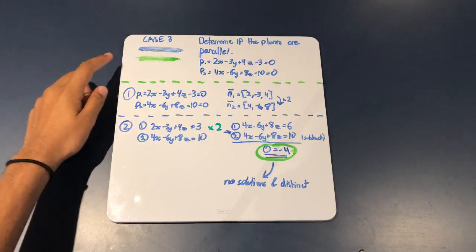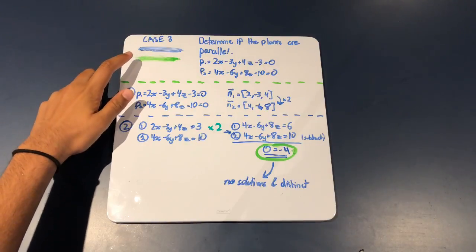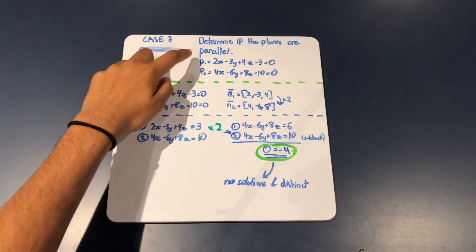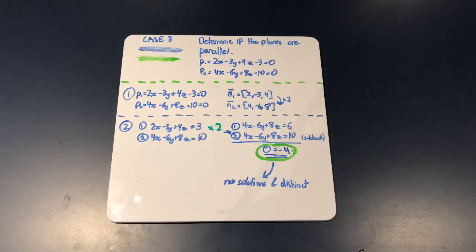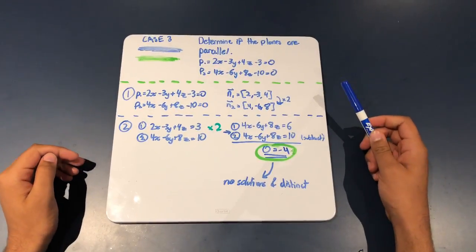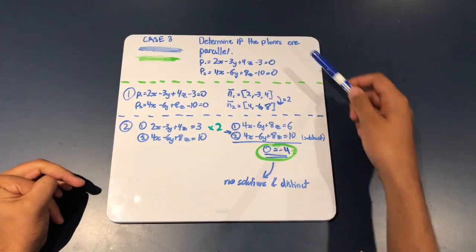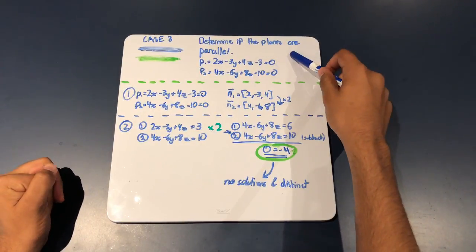As you can see, the image shows that there are two parallel planes that are distinct, and you can see this by the space that's in between that represents that these planes will never intersect. So now I'll be showing you an example of how the two planes are parallel and distinct. So in this example, we will determine if the planes are parallel.